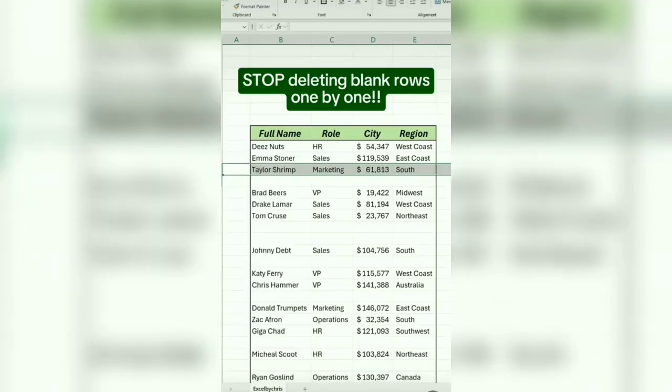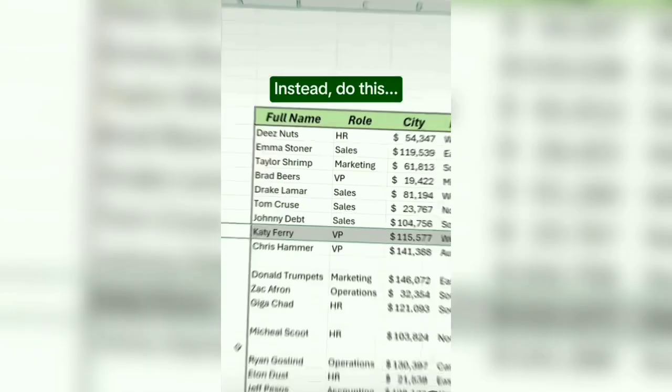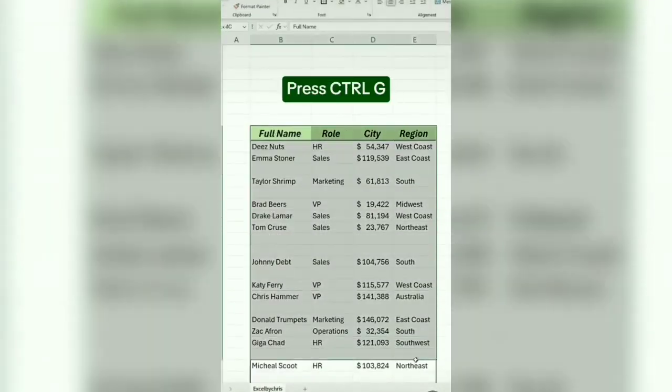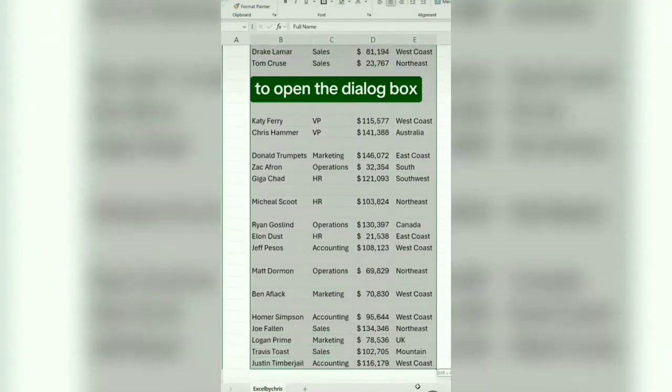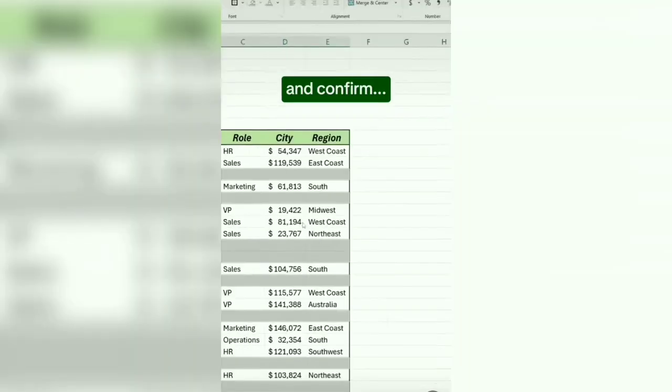Stop deleting blank rows one by one. Instead, do this. Select your range and press Ctrl G to open the dialog box. Go on Special and select blanks. Now just press Ctrl- and confirm.